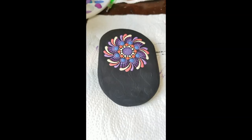And I'm just going to go with the pink small end of the dotting tool. And I kind of like the graduated effect on these as well. So the dots that I start off with here are a little bit bigger, and then I'm going to let it run out as I get to the ends, just to give it that more delicate effect. And you can see I'm not necessarily following the lines that I've drawn. I just wanted to get an idea for the spacing around it, and then do I want it, you know, like the arc. I wanted it a little more arced on this one. It just looked nicer, so.